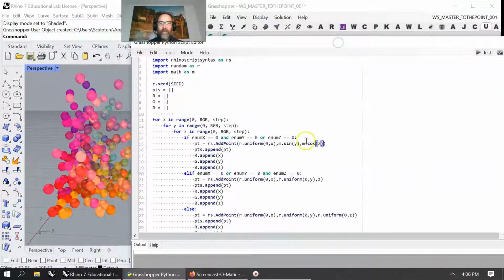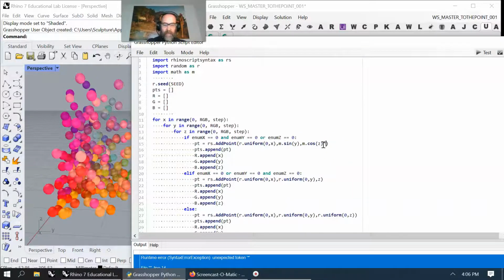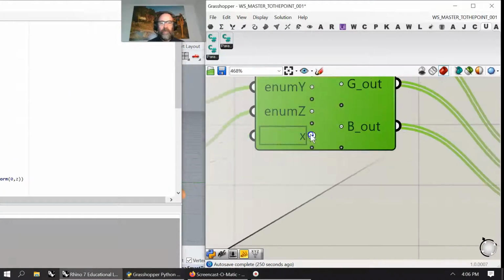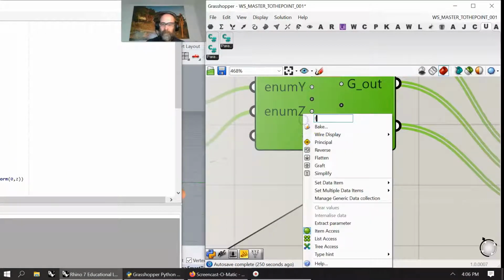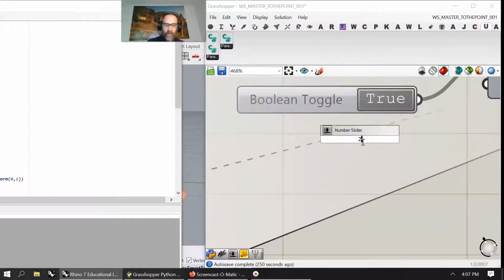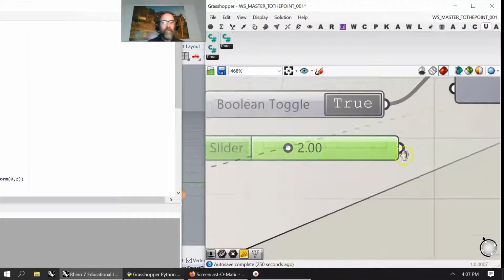Just to double check, I'm going to throw an amplifier on here. I'm going to multiply that by a slider. Let's just call it float. And hang on a second. I'm just having fun here. Trust me, having fun. A float, which is going to be set to a float. And we'll grab a nice little 2.00. See what damage we can do to this.